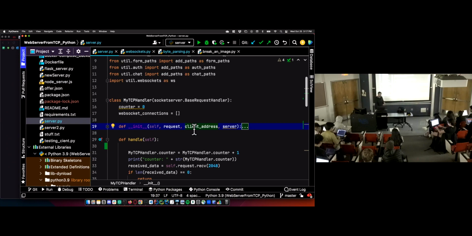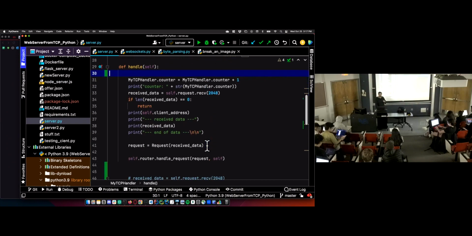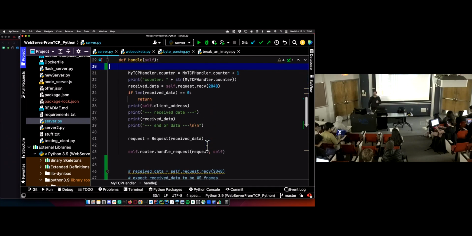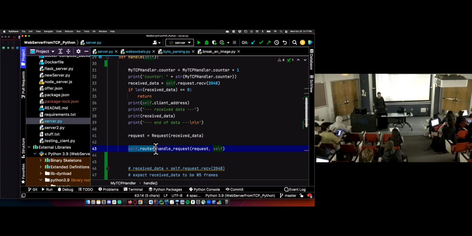For this, it's helpful to know, especially if you have good organization. This is one of the things that gets trickier with better organization, so I want to make sure I tell you how to do this because I don't want to discourage good organization. But when you have the connection, like when you say self.router.handleRequest, self.router is a reference to an object. It's a reference to your TCP connection, to your socket connection.